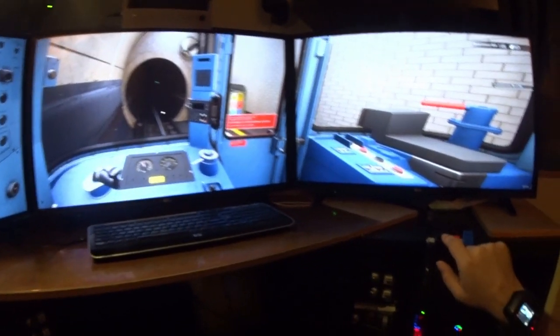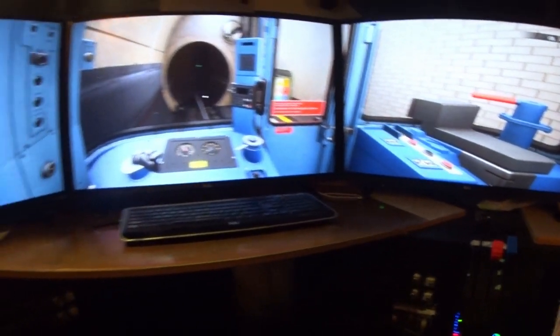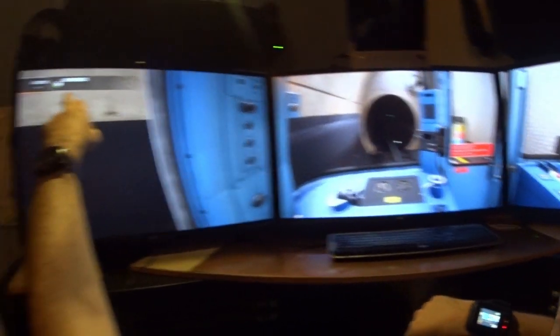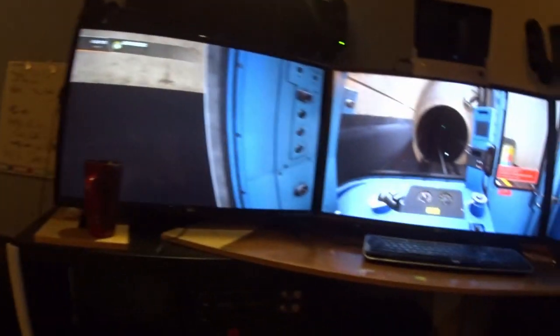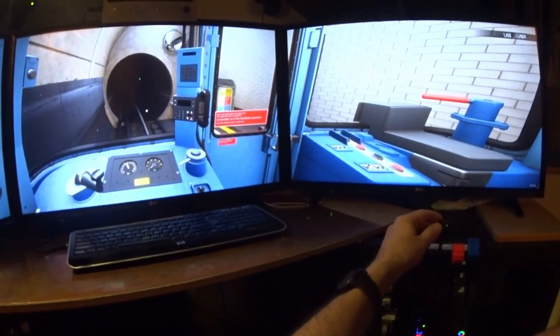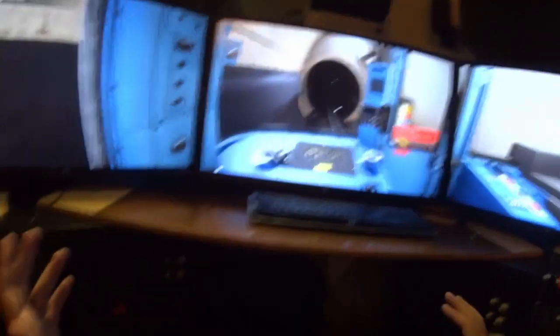So I stop. See, so now I can slide it to the right side. So just go like this. And the right doors are open. And it's loading passengers. I can see up there. Load passengers. Now I'm just waiting. Okay, locked doors I can see up here, so I'm just going to take this and slide it back to the middle. Doors are closing. Locked doors, here we go.